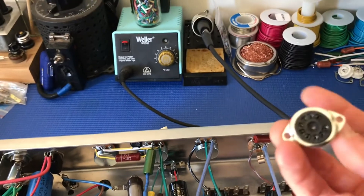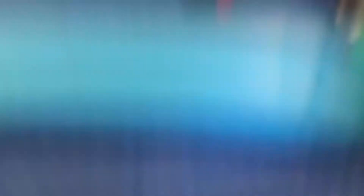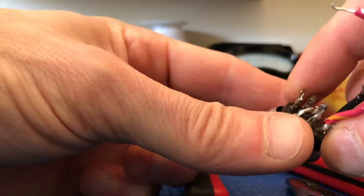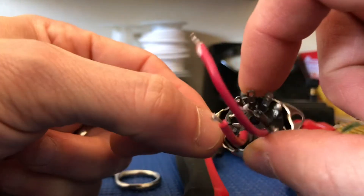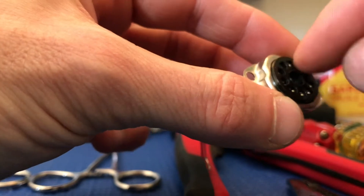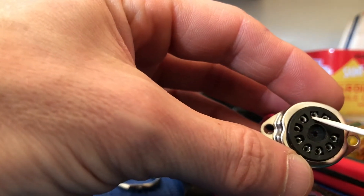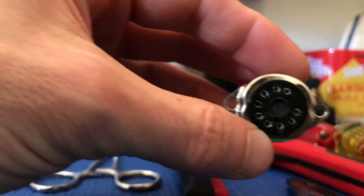I've already got the old tube socket out. Here's the old tube socket. The body of the socket just has so much movement in there — you can see how much it's just shifting back and forth inside the metal housing that attaches it to the chassis through the two holes. That means every time you're tube rolling or putting a tube in and out, this is moving, and the inside pins are getting more flexed than they should be, starting to develop not-so-great connections.